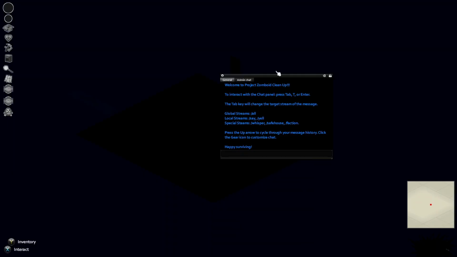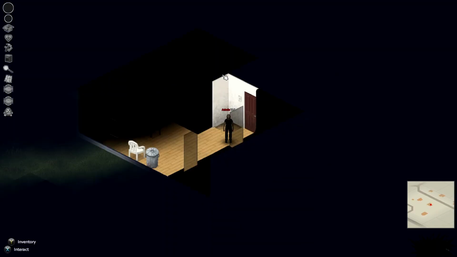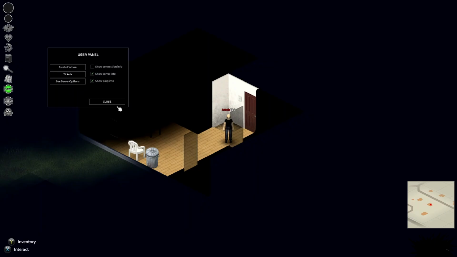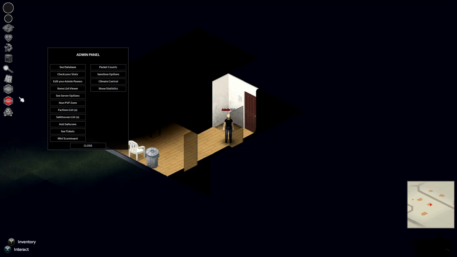Okay, now once you start into your server, you'll have an extra option you don't normally have. Normally you'll see client, it's pretty normal. But you'll have this extra option right here, admin panel. And if you've done it correctly, you should see admin next to whatever your username is.